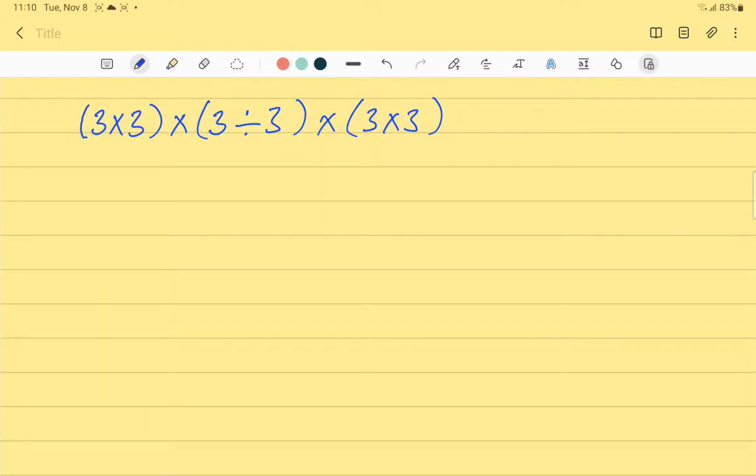In this video, we are going to evaluate the given arithmetic expression by applying BODMAS rule. If you want to understand BODMAS rule in detail, then you can watch one of my videos, link of which is given in the description of this video. Before we move on to the solution of our question, let us understand briefly what BODMAS is.